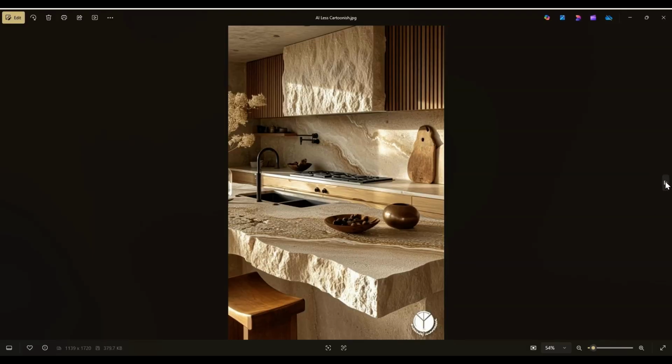And then the last one here I have is another one that's less cartoonish. This one actually looks really, really cool. It's on the deceiving side, I would think. If you love live edge stone or wood like I do, I think this is very, very cool. But where this one falls down is the pot filler is not centered over the stove where most of them would go. I'm not saying they should always be over the stove. I have one here at home. It is over the stove where it belongs.